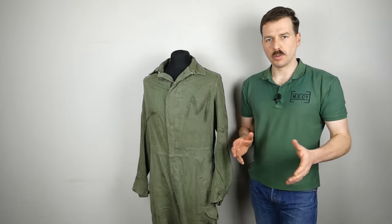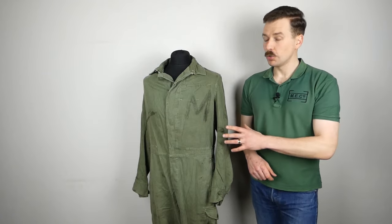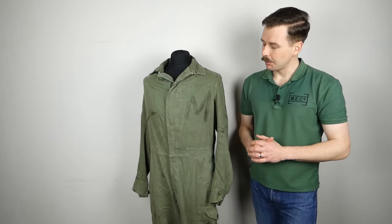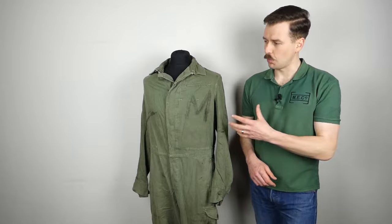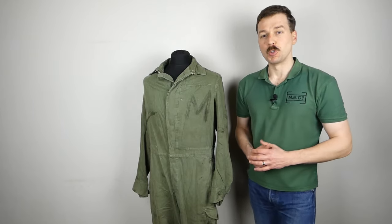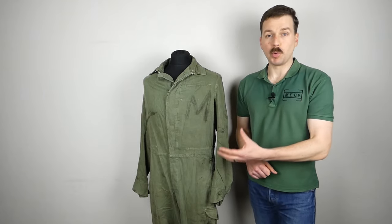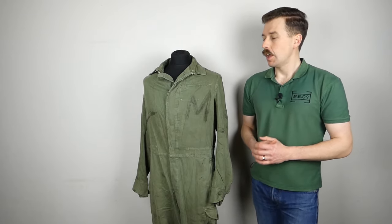Working uniform is often something that's neglected, so I thought this was worth covering in more detail than could be shown in the Mannequin of the Month video. I've made use of this garment attending events with the Shackleton at Coventry Airport. These are quite heavily worn and stained, with an 'M' painted on the breast, but a few are still knocking around — I've seen some on eBay. They were worn not only by ground crew servicing aircraft but also by national servicemen wearing them with web equipment over them on exercise, which makes sense as it saves wear on the wool serge uniform.